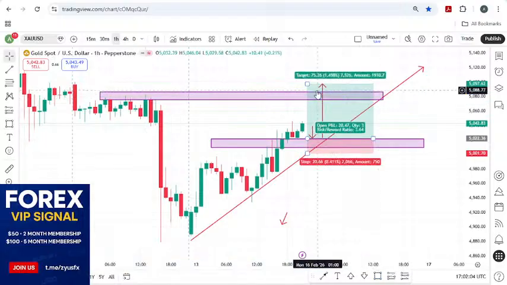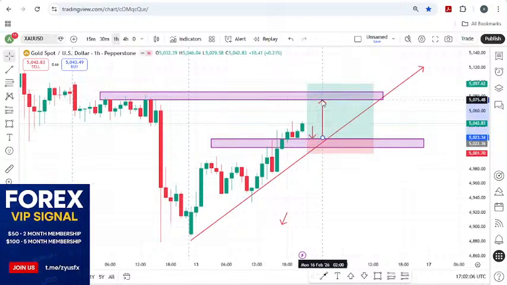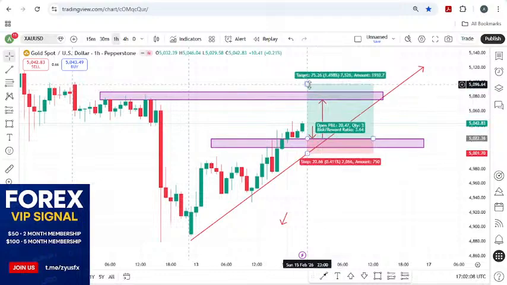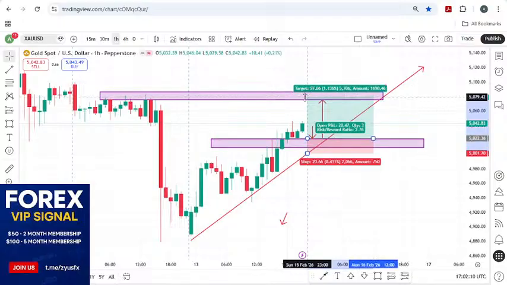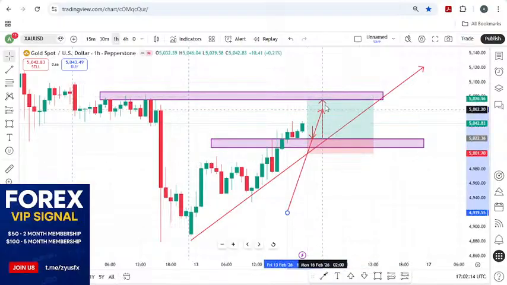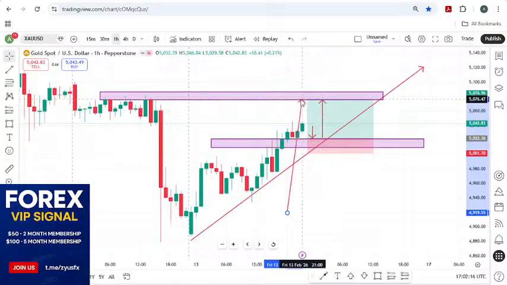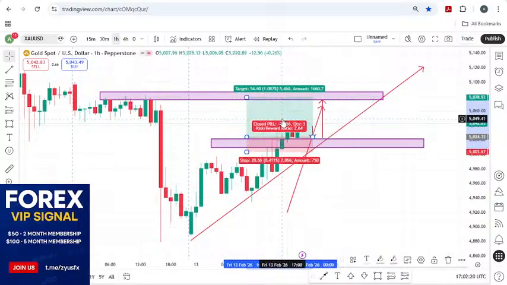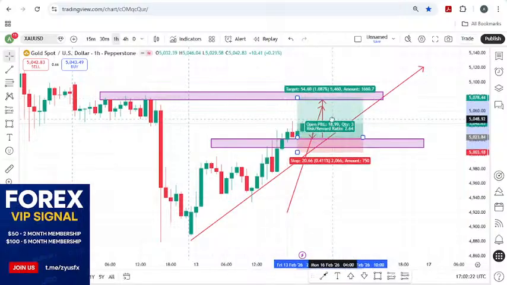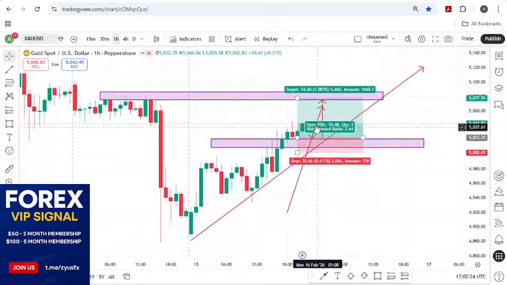We are not saying that price cannot break above that level, but you have to manage your trades because you might get a reaction there. Price might struggle to break above the level. So try to manage your trades before price gets to this level. This should be your potential target, your first TP.